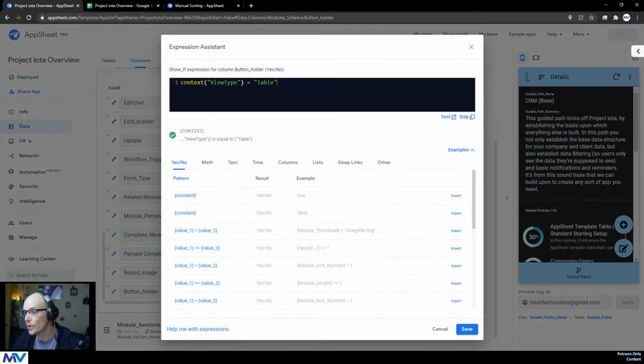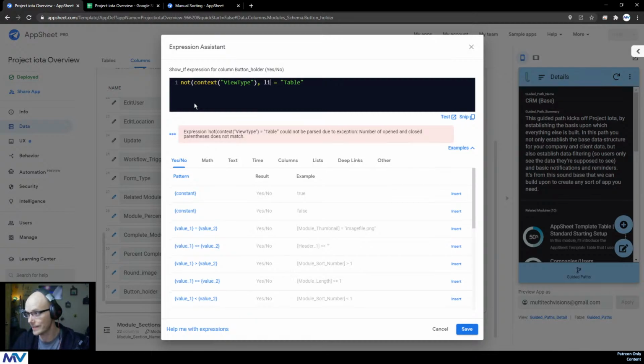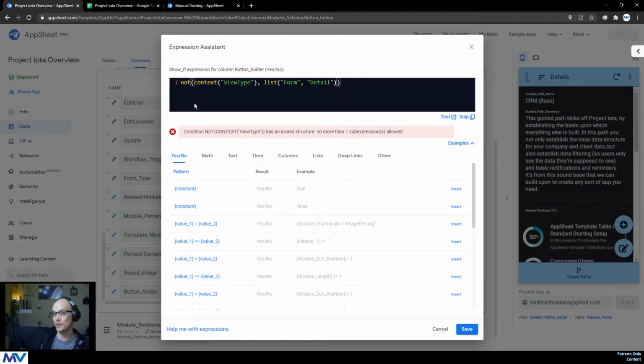So what I'll do is I'll say show this for me as long as the view type is not inside a list. And so now I can list the view types I don't want to see it in. Like I don't want to see it in the form, I don't want to see it in the details view. Those are really the only two that I care about. All the other ones are going to be some sort of inline view, and these buttons can be shown. Be fine.